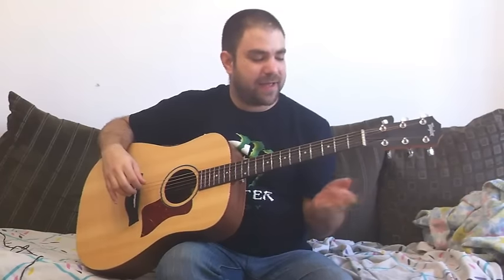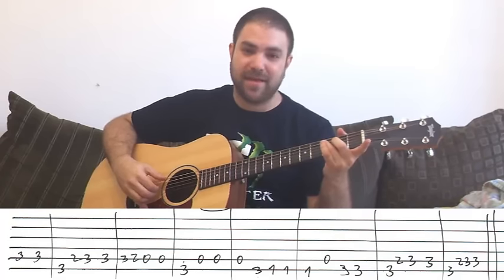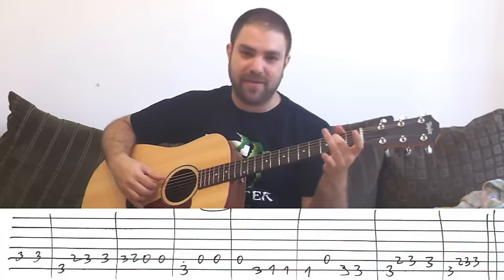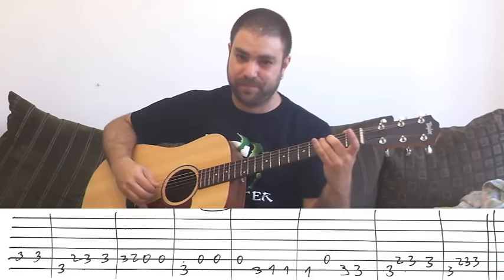Okay, so if you don't know, this is one of the oldest four-chord songs. It's C, A minor, F, and G. And it's arranged in a very neat bass line. The bass line goes like this: C, and then a walking bass line up to C, containing G, B, and C — three on the E bass, two on the A bass, and then three again on the A bass.